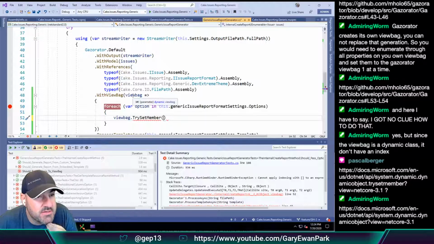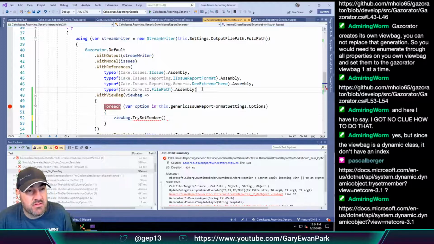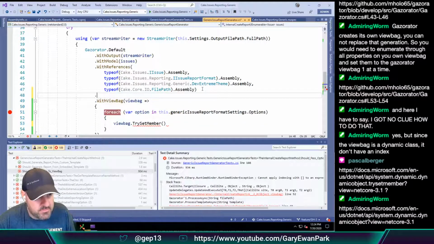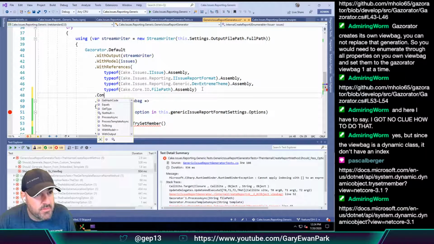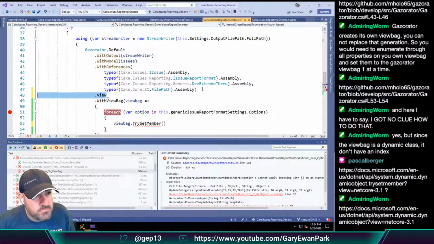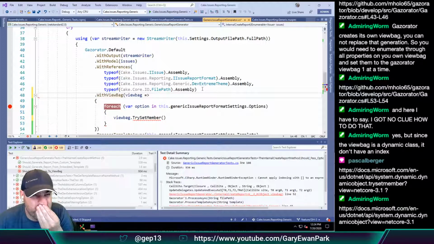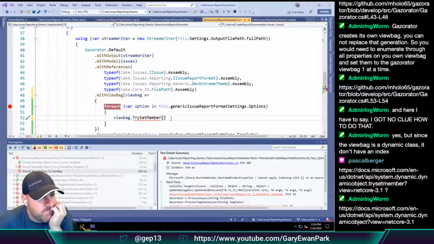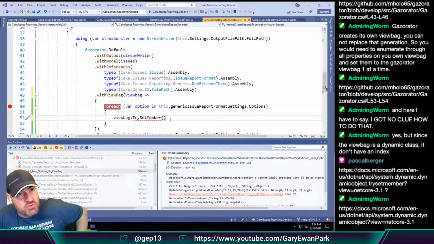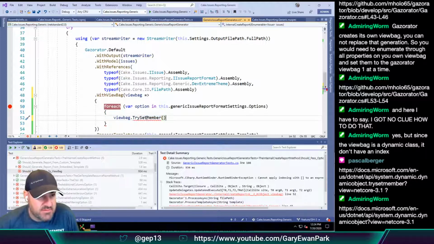So is this thing, see, that's a dynamic, not the actual thing. So I don't actually have access to the thing that I could call try set member on.